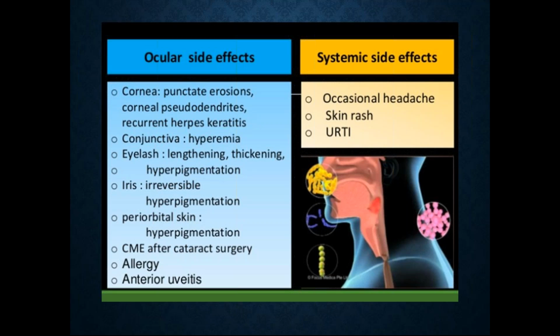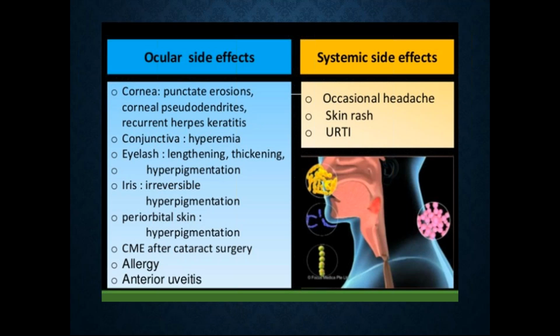Coming to ocular side effects, prostaglandins can cause more damage to the iris and cornea. This is the most important thing we have to remember. That's the reason if you start prostaglandins in any patient, we are supposed to ask the patient to return within the next 3 days, so that if there is any damage or reaction in the cornea or iris, we can see it. Corneal punctate erosions, corneal pseudodendrites and recurrent herpes simplex keratitis can occur, and it causes conjunctival changes. Most patients on prostaglandins will come on the second day saying the eye has become red.